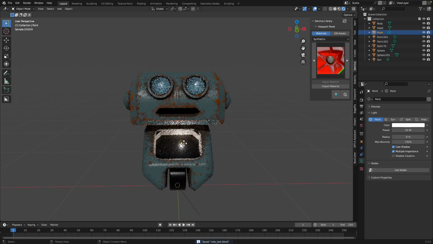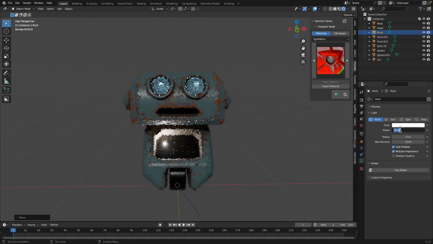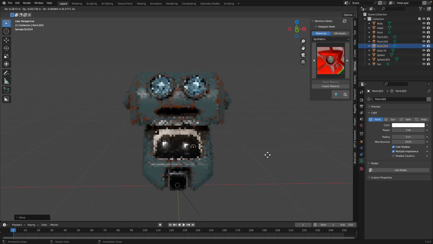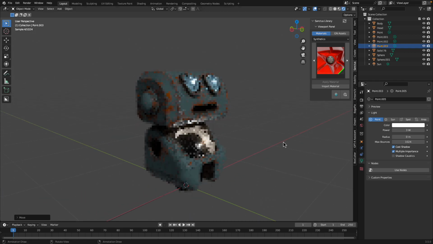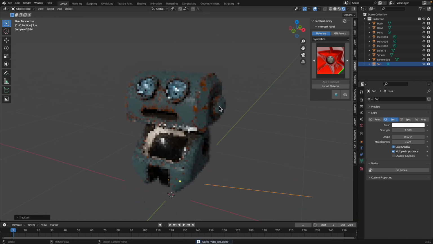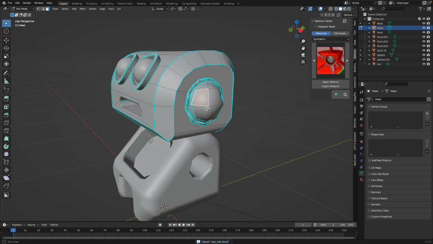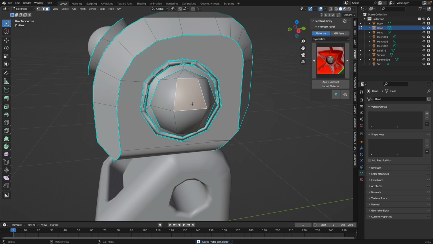I think that's okay. Sun. It's fun. It's a lot of fun to give it a material, even though it's really basic.